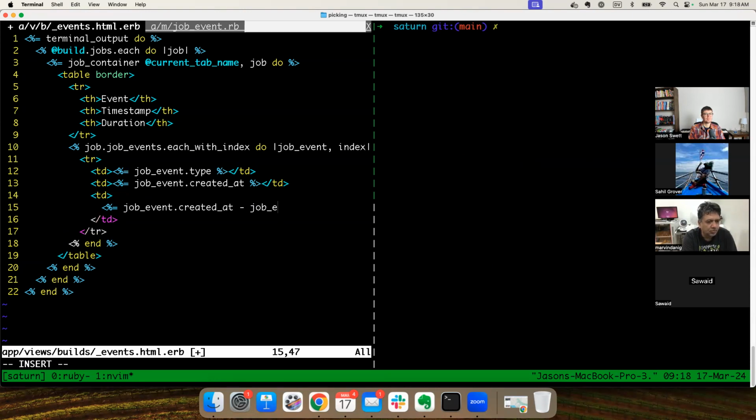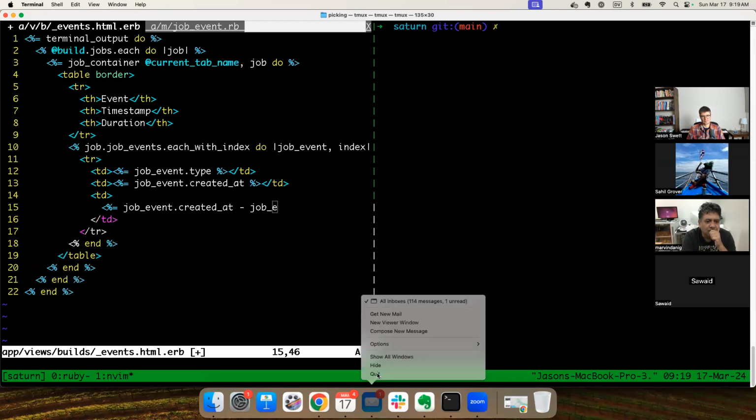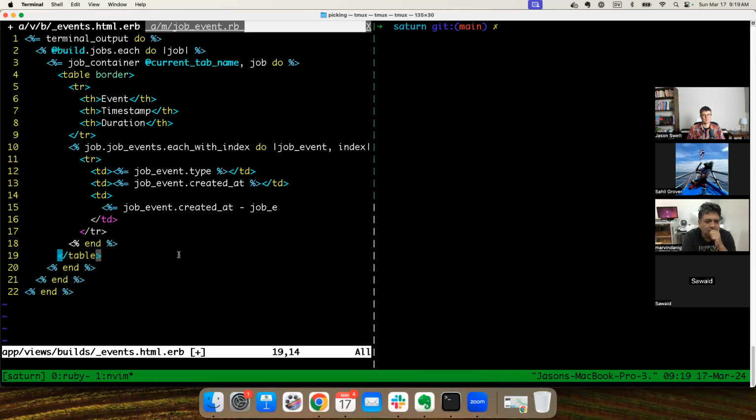But the job events aren't indexed, are they? They're not indexed, but if you take job events and then use them as an array, then it should be fine. So you can do job events and then put the index in brackets. That should work.